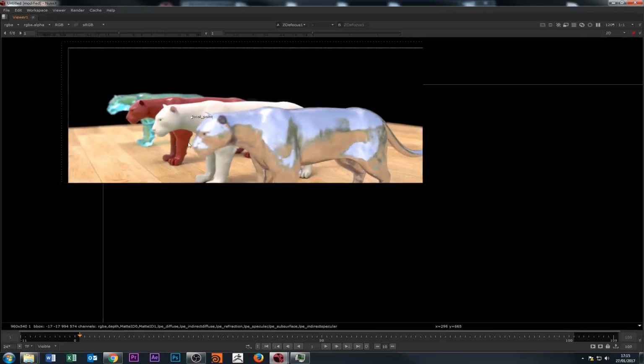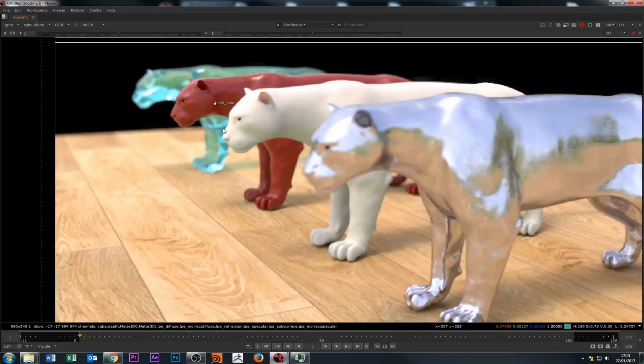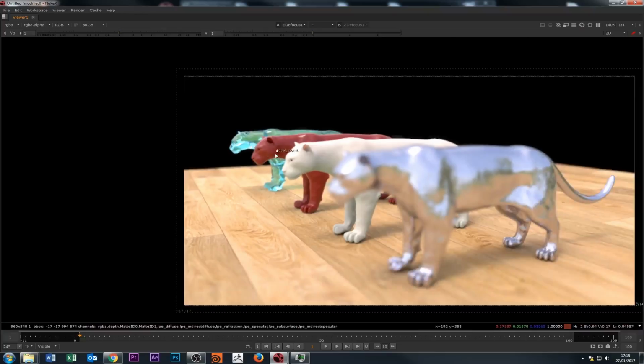You see now, automatically, I have this stuff in the front out of focus, and this stuff in focus in the back there. So if I put it here, then you see the stuff is close to the camera, so it gets up. So you can create some really nice depth of field effects. I can put it here, and you see this stuff is in focus in the background, so it gives it that little nice filmy look.